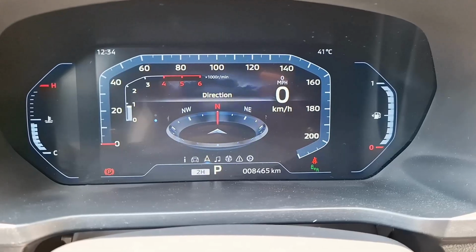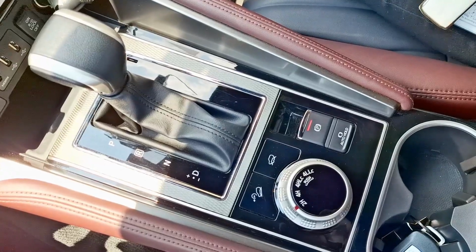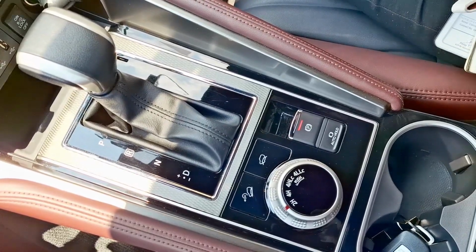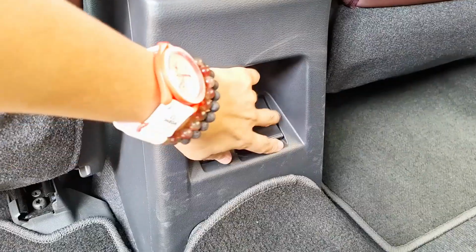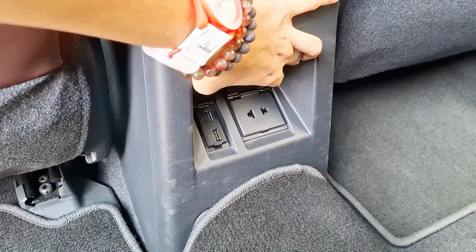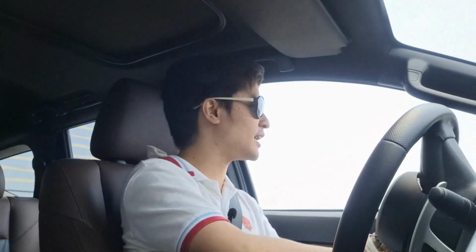Oh, speaking of, here in the center, now you get that swivel wheel again for the 4x4 system, along too with your hill descent control. The rear seats, again, are exactly the same as the ones up at front. And yeah, the space is pretty much familiar. So again, just check out my previous reviews of this vehicle.